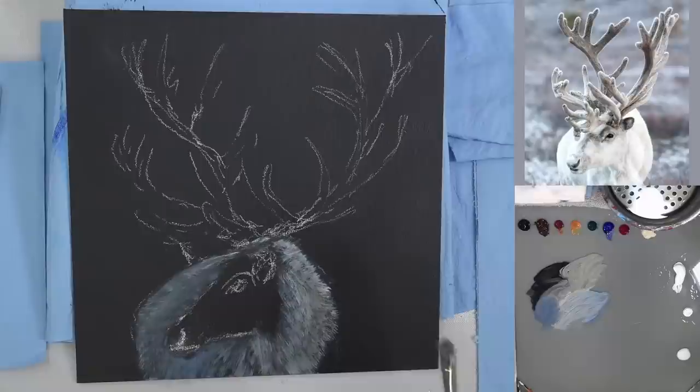It's going to look worse before it looks better, so just kind of know that. It's looking pretty much worse right now, and that's okay. I'm trying to convince myself that I'm not ruining it. That's kind of what goes in my head at this moment when I'm working on these. Okay, and that's completely normal. So it's okay.